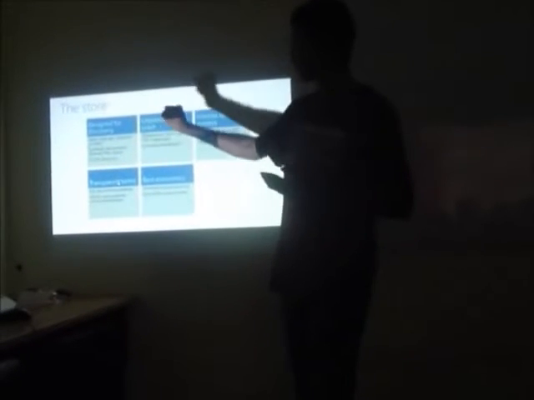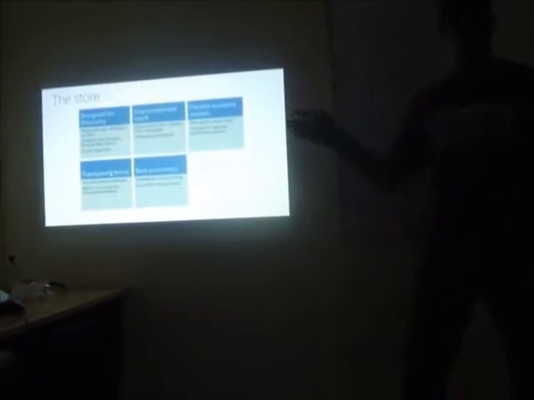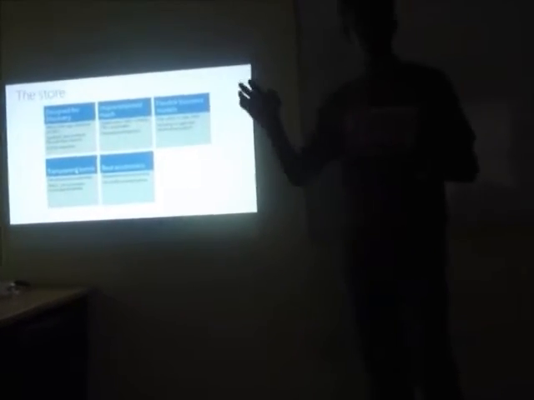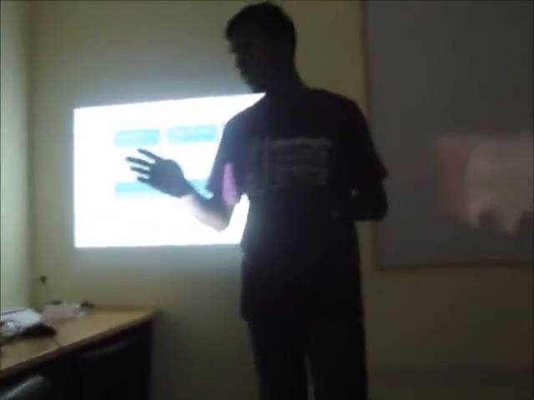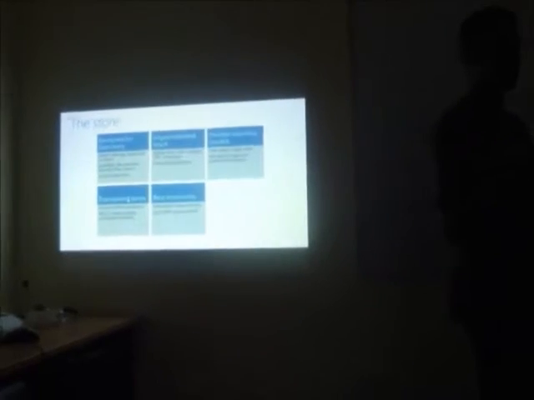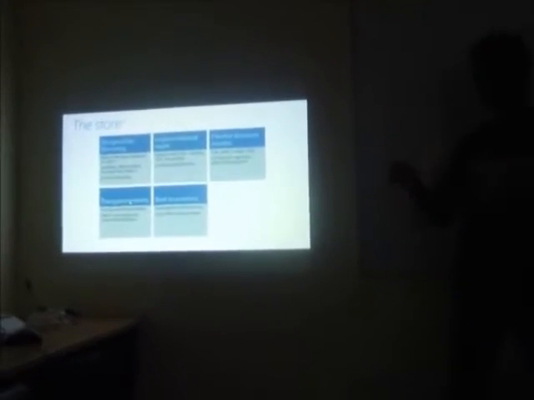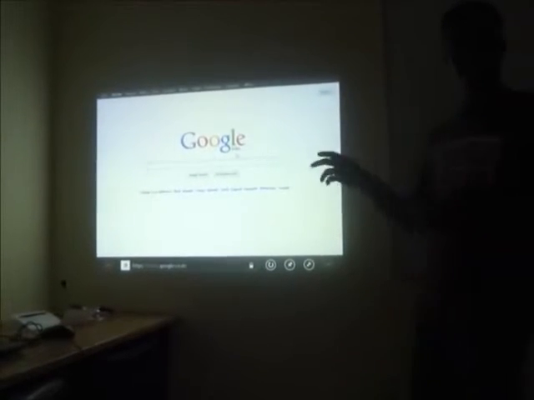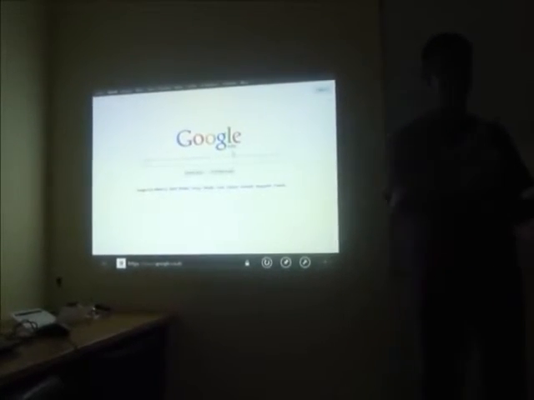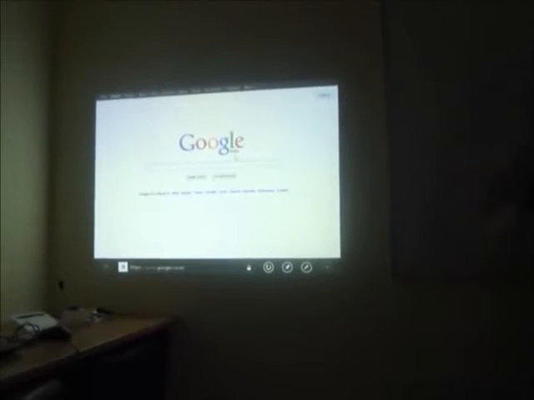Actually, the first one is designed for discovery. The store itself is a Metro style app, and it displays on the desktop just as any other app. And if you see Spotlight, recommendations, and you can search for an app in the store itself. That's what the second one is. And the third one is very cool. This is what IE10 is. Internet Explorer 10. As of now, IE9 and IE10 are available for Windows 7 and those things.